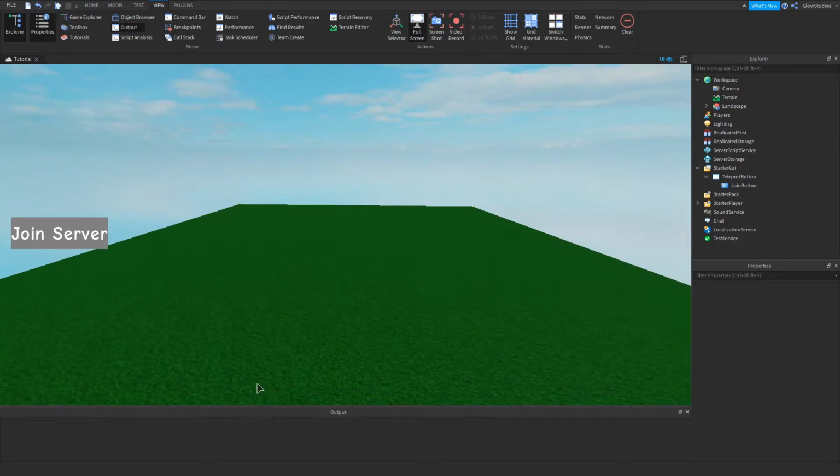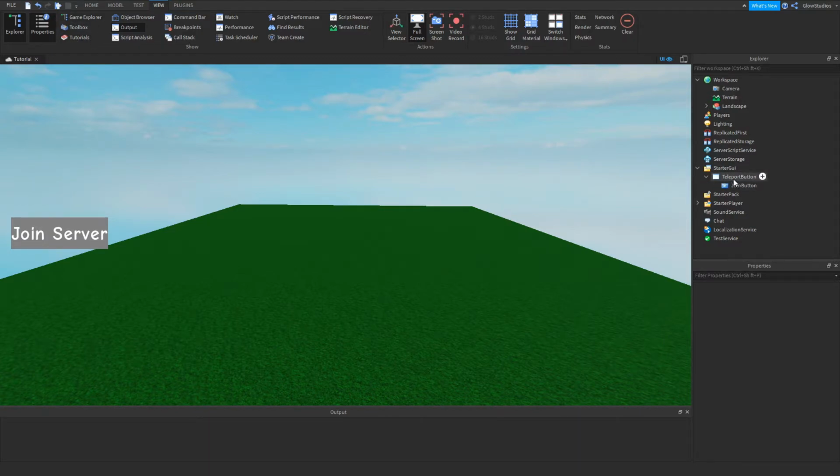Let's get started. The first thing you're going to want to do is go to View at the top and then go to Game Explorer. Now, you need to publish your game before you can use the Game Explorer. But after you've done that, you're going to go down to Places at the bottom, right click it and press Add New Place. Then, after that, you can just right click this and press Copy ID to Clipboard. Now we can close out of this.